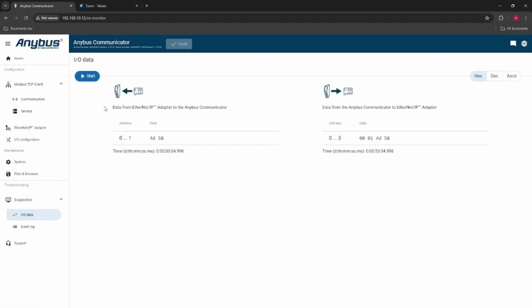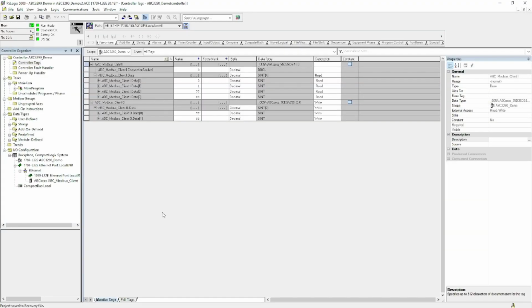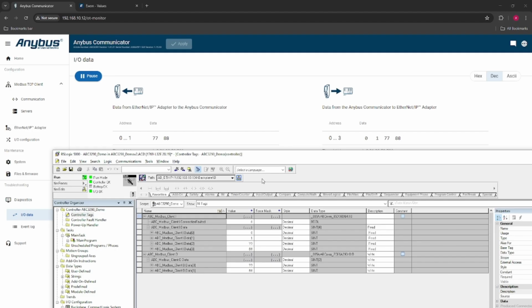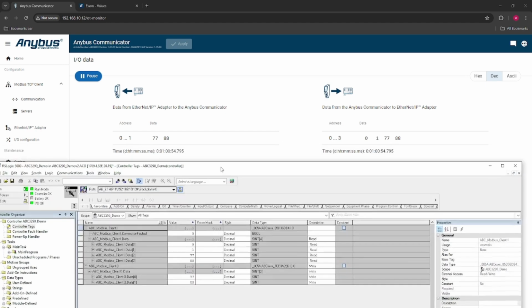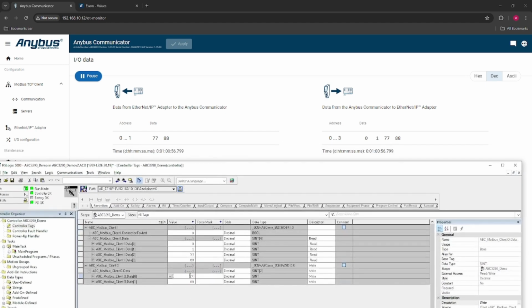Now we'll go check the data exchange between the Ethernet and Modbus on the diagnostics and IO data here. And click on start. We'll just change this to decimal, which makes it easier to see. Just open back RSLogix. Let's make it smaller so everyone can see. In this section, you can see it's writing 77.